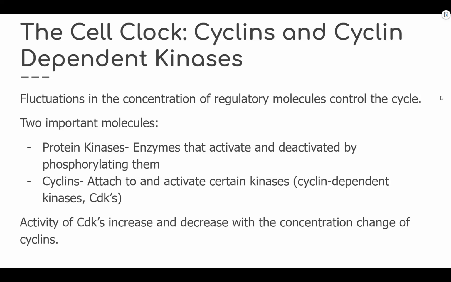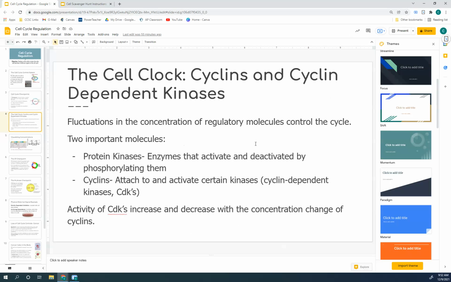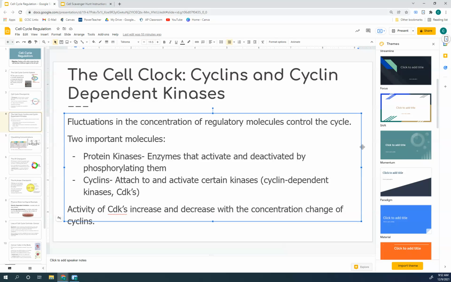There are 2 very important molecules that are in charge of this kind of clock, making sure that a cell gets the proper signals. They are protein kinases. If you remember from last week, protein kinases are enzymes that phosphorylate proteins. Yes. I forgot the word proteins in there because I got too ahead of myself. Protein kinases are enzymes that activate and deactivate proteins by phosphorylating them.